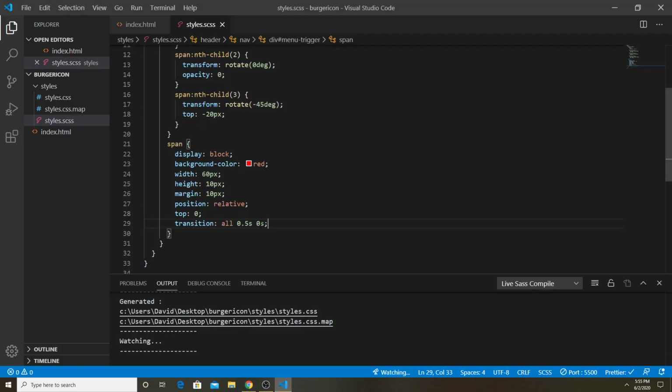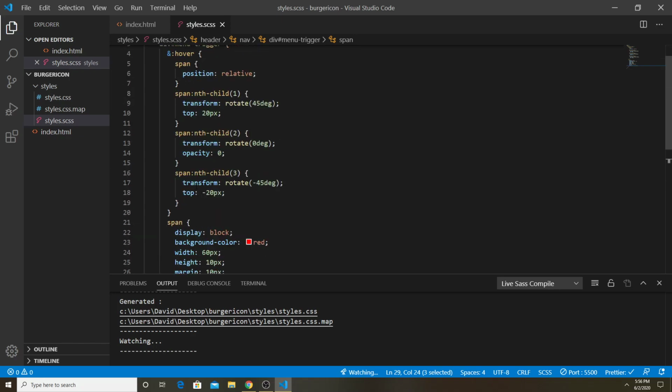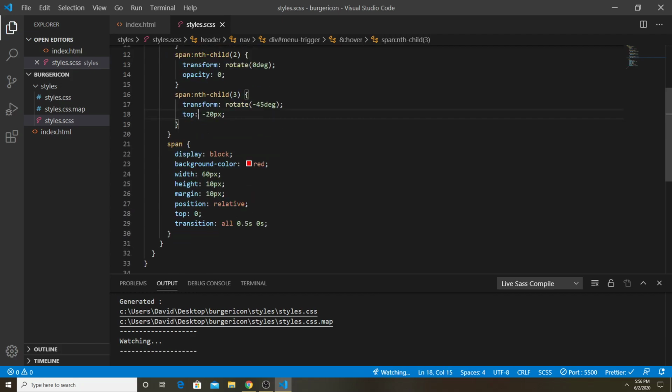So you'll see what I mean when I add the delay here. But the thing is, we don't want to delay everything the same. We want to delay the transform rotate. So the transform is what we want to delay.